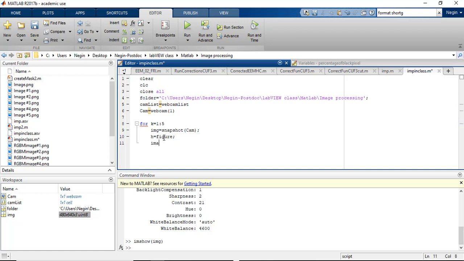And then after you have opened the figure handle, image the image that is taken, or basically show me the snapshot. So far: get a snapshot, open a new window as a figure, and then image it for you.